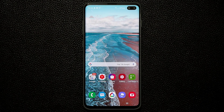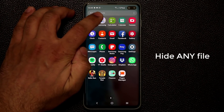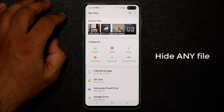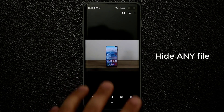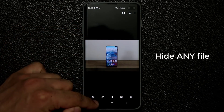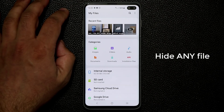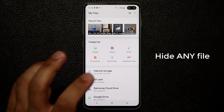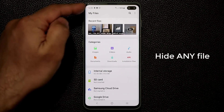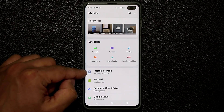It's very essential that you grasp that concept. After you grasp the fact that you can move files back and forth, one more thing: if you go to My Files and go into one of these recent files, you can also perform secure folder operations from My Files. You can tap a file and move it to secure folder. It doesn't have to be an image — it could be a music file, an audio file, a PDF file, or an APK installation file. Whatever you want can be moved to the secure folder from My Files. You can also access your SD card or internal storage to move files back and forth.